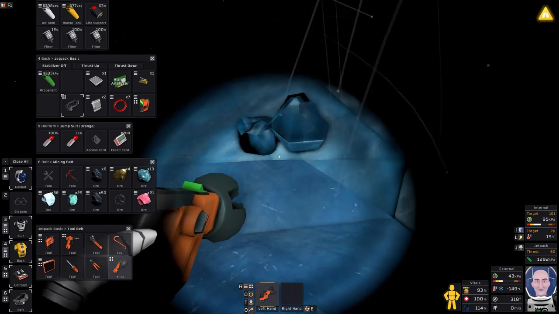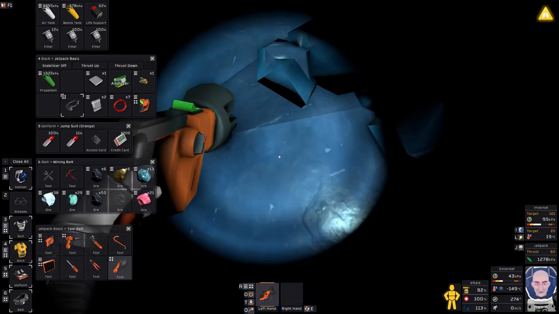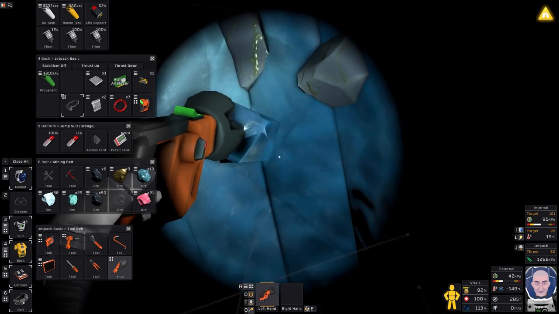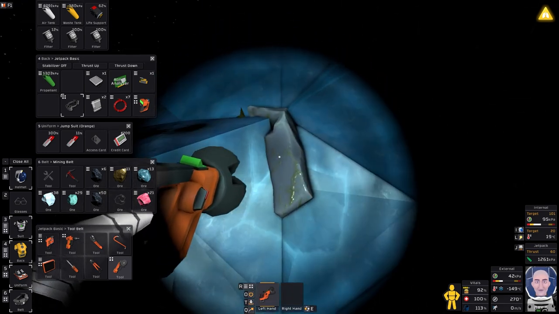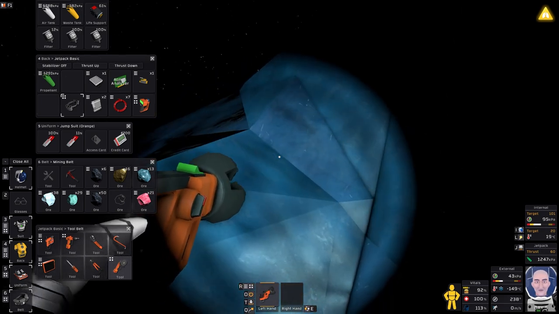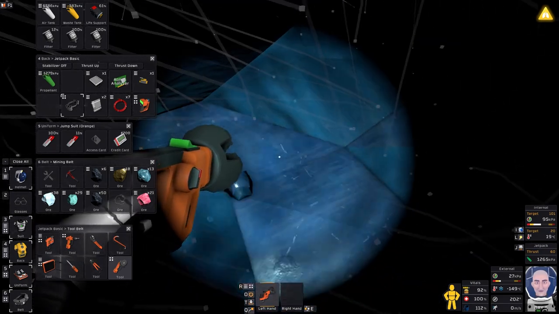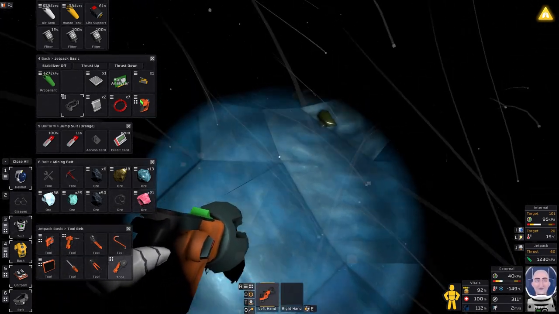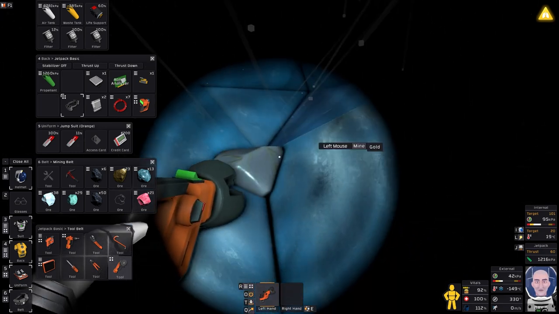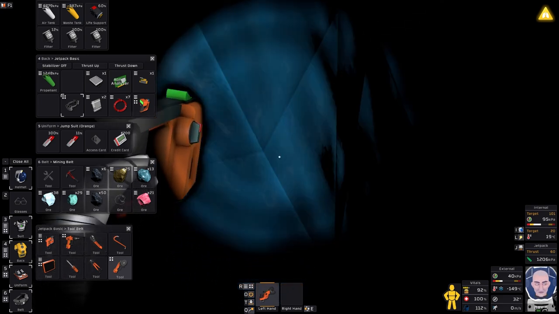Right, I need 20 grams of this. Come on, give me 20 grams. Looking hopeful. It's 11. 13. 60. Actually, I need more than 20, so I've got to make some heavy duty cables. More then. Run out. Okay, let's just keep going and see if we can find any more.